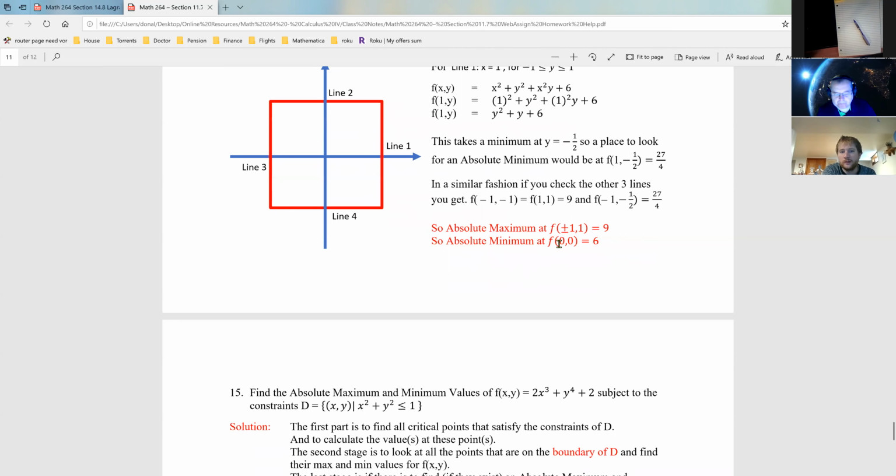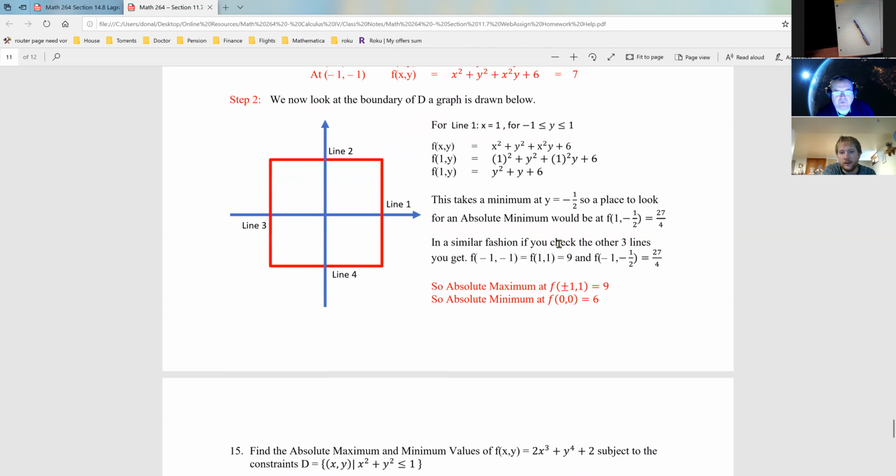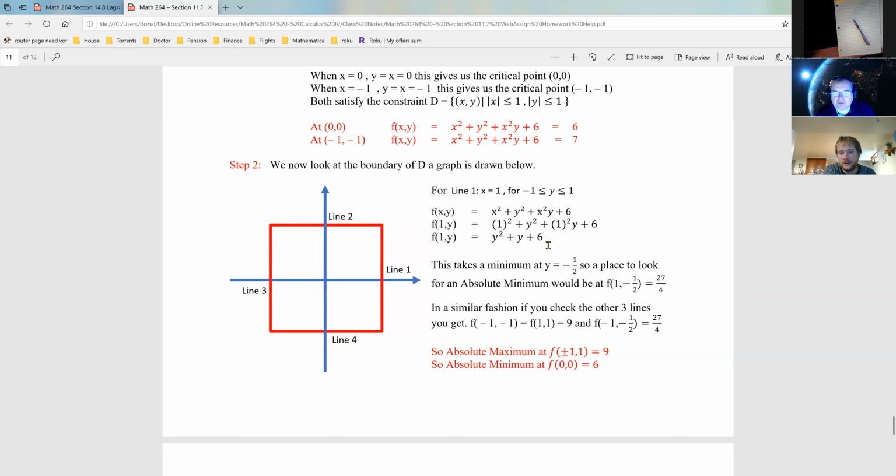Real quick, just so that I can see what's going on. So you have your f1 of y, and you get it down to y squared plus y plus 6. Yep. And you're just using the quadratic formula to figure out y is equal to 1 or -1/2. Yeah, in this case, it's -1/2. Okay. So x is 1 and y is -1/2 is the only place that you need to worry about, because at that place something extreme is going to happen, either extremely big or extremely small in that little piece of the world.